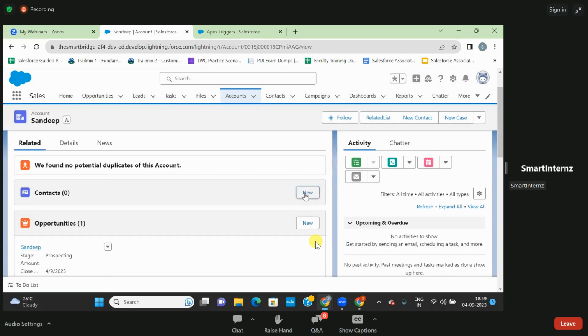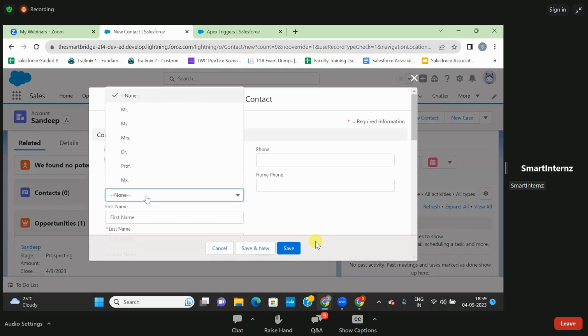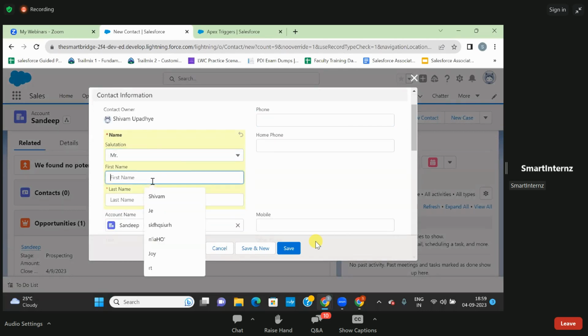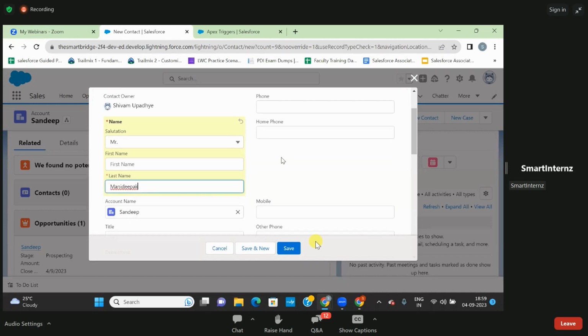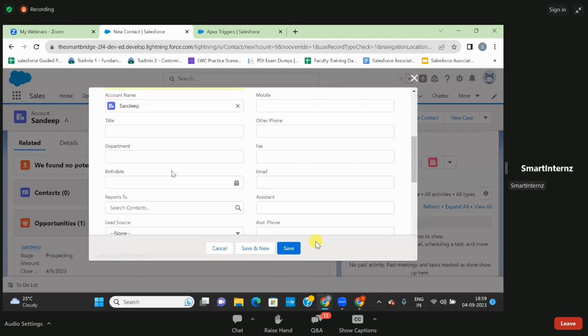Now let me create 2 contacts over here. I'm creating 2 contacts, Mr. then Money. Okay, and let me take this title as Salesforce developer.